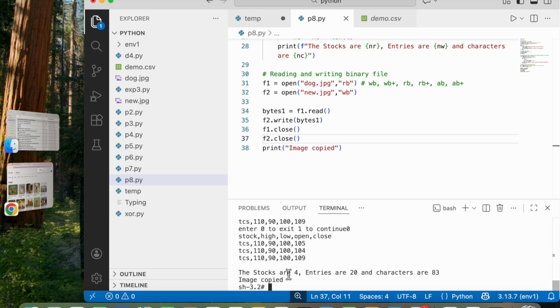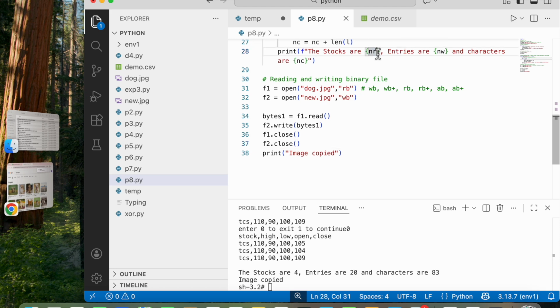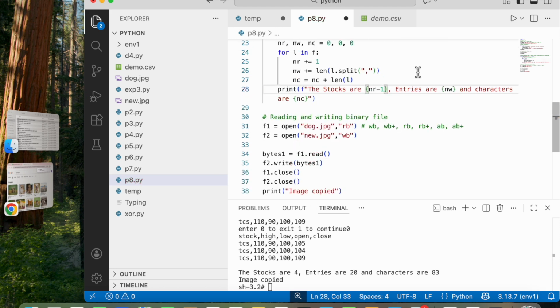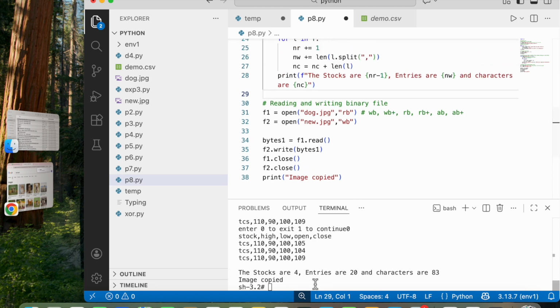So there are 4 stocks. 1, 2. Oh, I should have written -1 over here. So number of rows -1. I forgot that because the header will also be counted. Similarly, when we create, it has counted the upper one as well, so I have to get rid of the upper one.